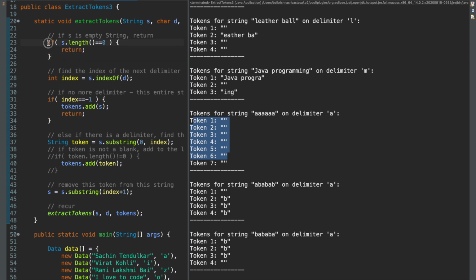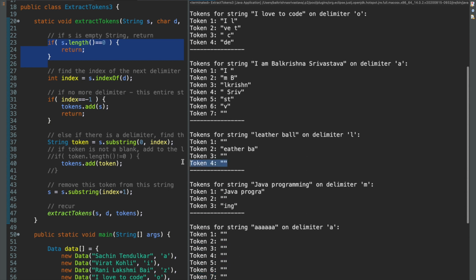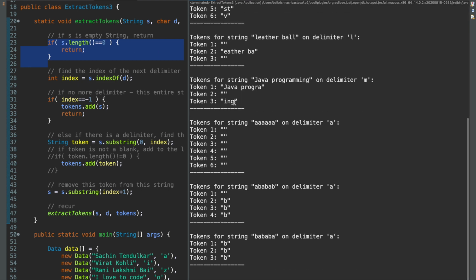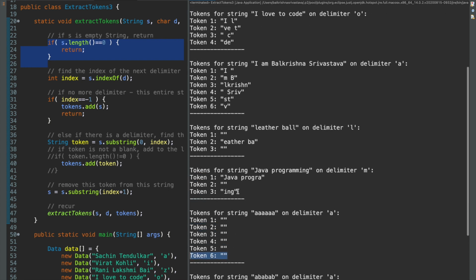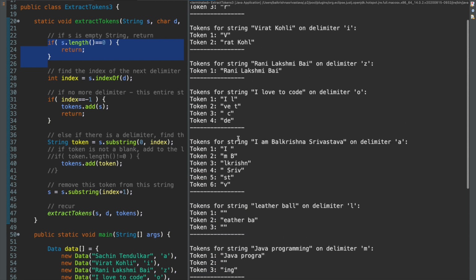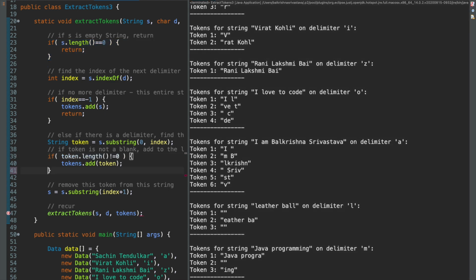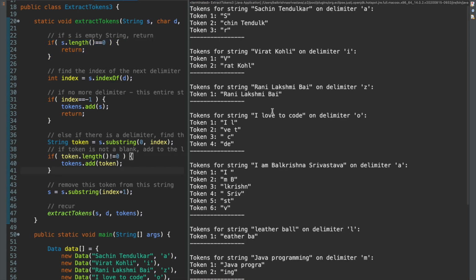If I uncomment this and keep this code, I will lose one blank string. The last blank will be removed. Let me run this again. You see 6 now, the last blank is removed. So uncommenting this and this, we have what we need.